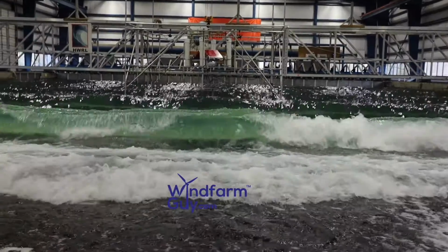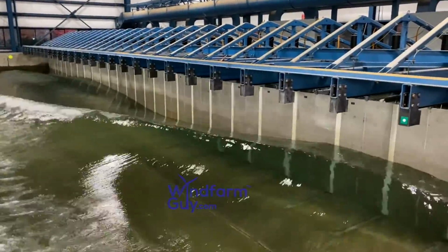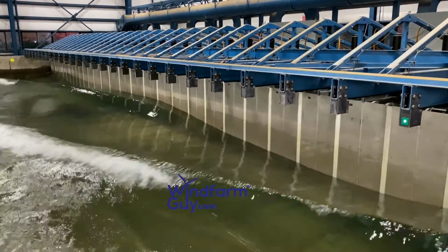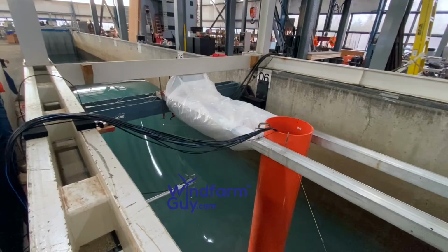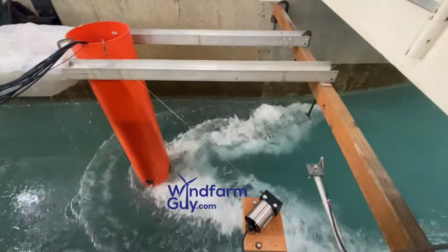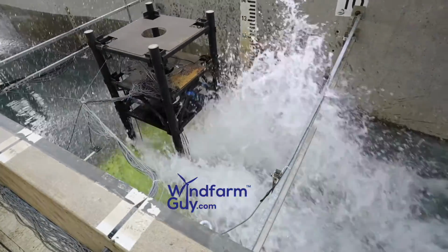And in this facility, what's behind us here is a large basin, which is basically a giant wave pool, only a whole lot better than what you and I go to at a local water park. And in the adjacent room is a flume that is 15 feet deep and over a football field long. And they can create waves. And they do wave studies here, and that's why I'm here talking to Dr. Lomonaco, is because if you have turbines out in the ocean, they're dealing with a lot of waves. In fact, there's a lot of challenges there.